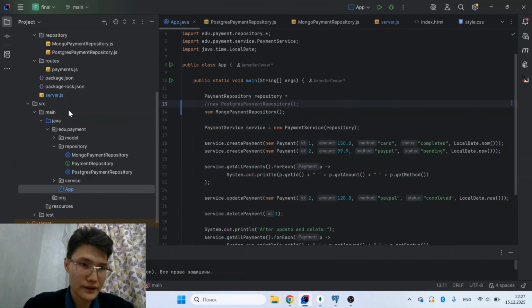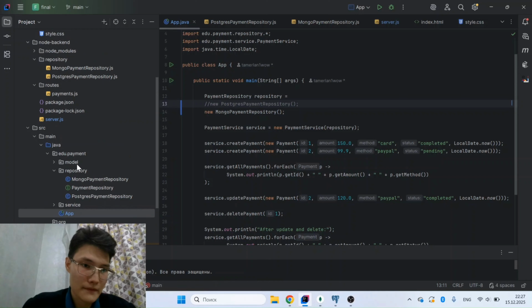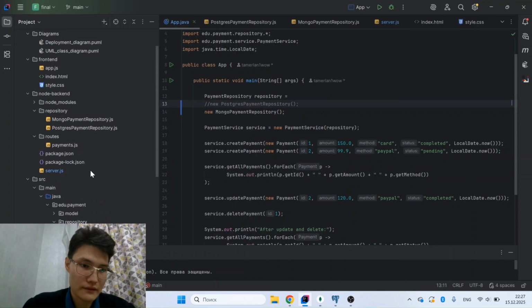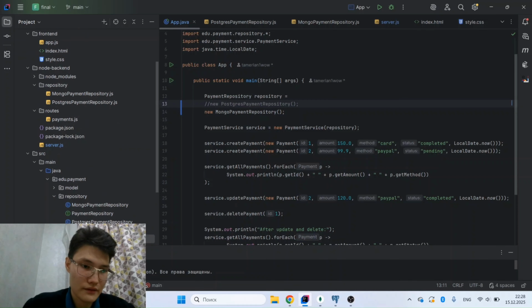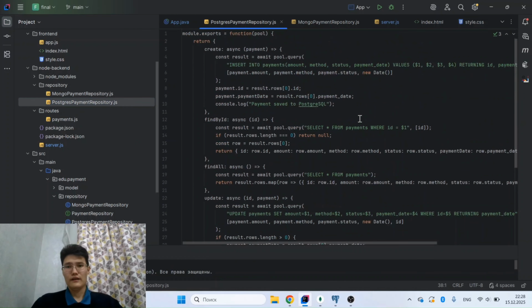So here we have the repository in Java edition. These are two repository patterns, and this is the Postgres repository that implements Postgres database into our application.